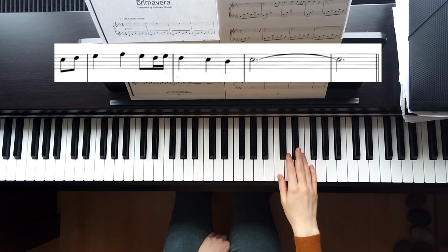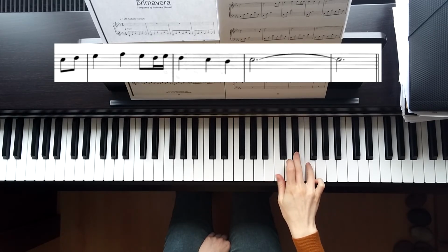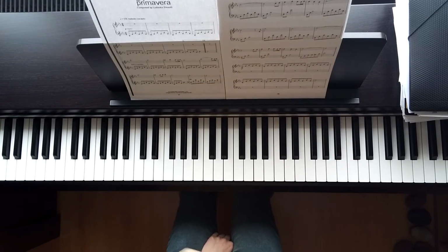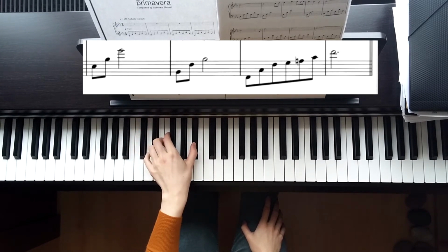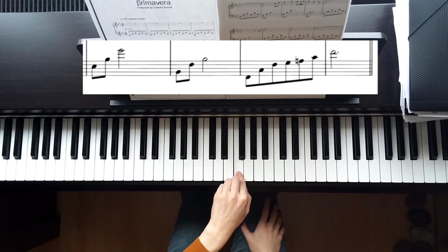One, two, three, one, two, three. It's very annoying to count slowly for the notes that never change, but it's still a good practice, so do it. So left hand, one, two, three, one, two, three, one, two, three.